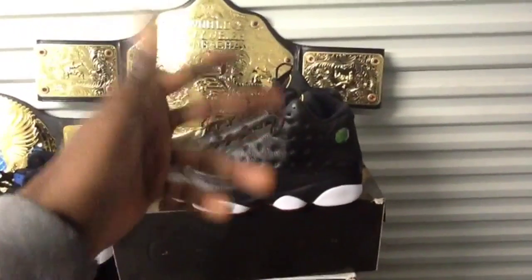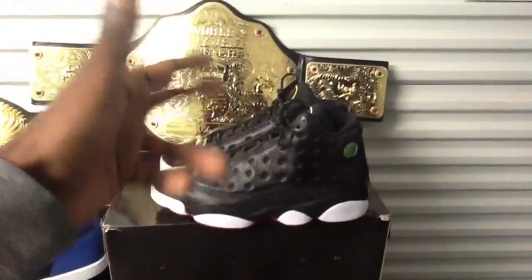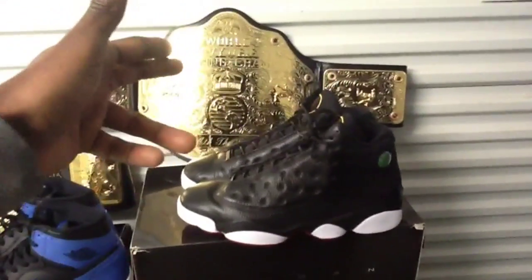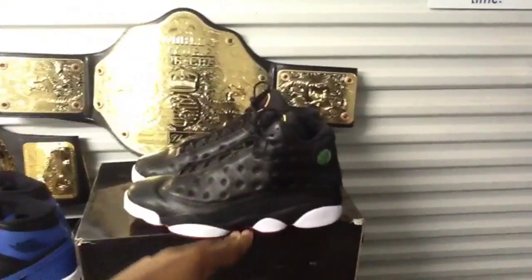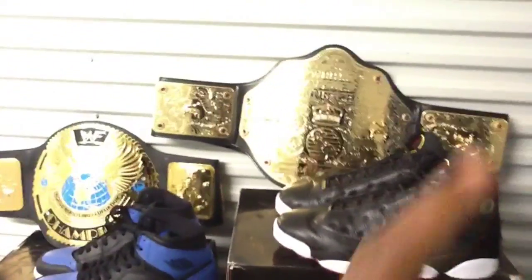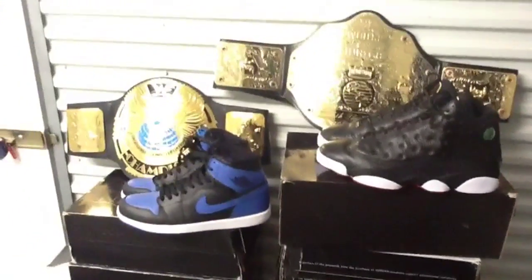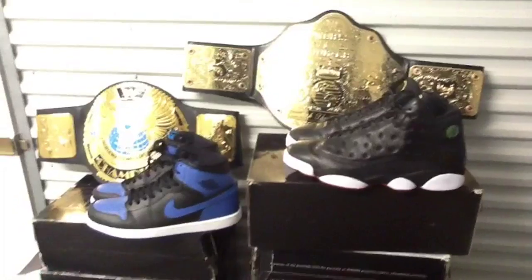And vice versa for you guys that are in the belt game. When you see authentic Jordans, you think of the replica belt. When you see replica belt, you think of authentic Jordans. Don't let that word replica run you away from that, okay? Commemorative, plastic plates. Replicas, metal plates, okay? I know a lot of you guys may have known this information already, but I'm just trying to do my part and help you guys, all right?